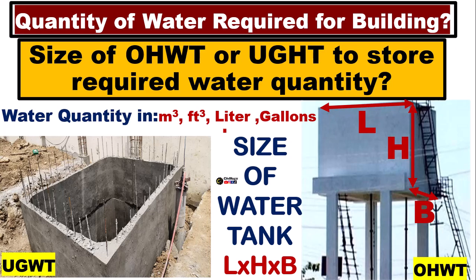Being an engineer, at some stage you will have to face this problem: how you can calculate the quantity of water required for a building, or how you can decide the size of an overhead water tank or underground water tank to store the required water quantity. So guys, in this video I am going to solve this problem.